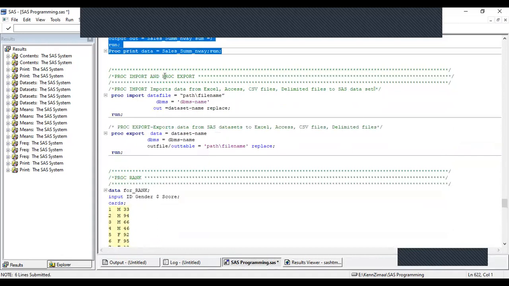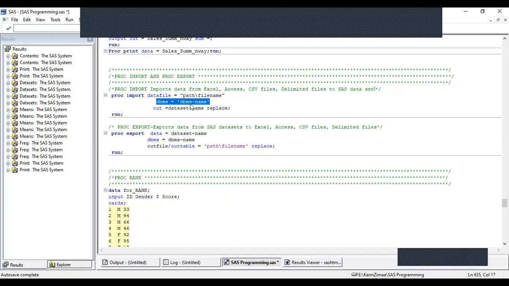Then we have PROC import and PROC export as well. I will not be running these particular PROCs here, but you can see the syntax. In case I want to import an individual data file from a location, I can give a complete path followed by the file name. Then DBMS is equal to the DBMS name. If it is an Excel file, we have to define the DBMS accordingly.